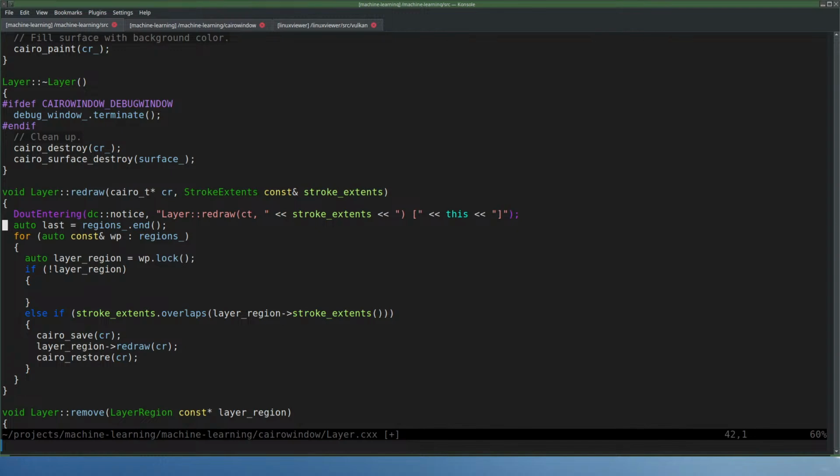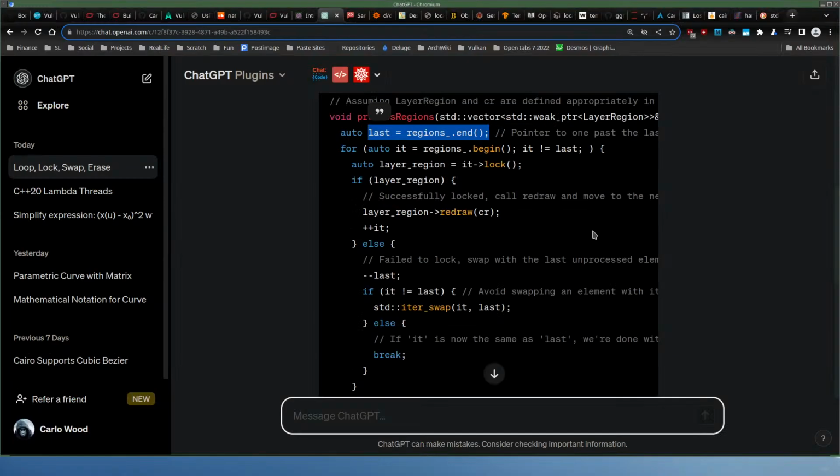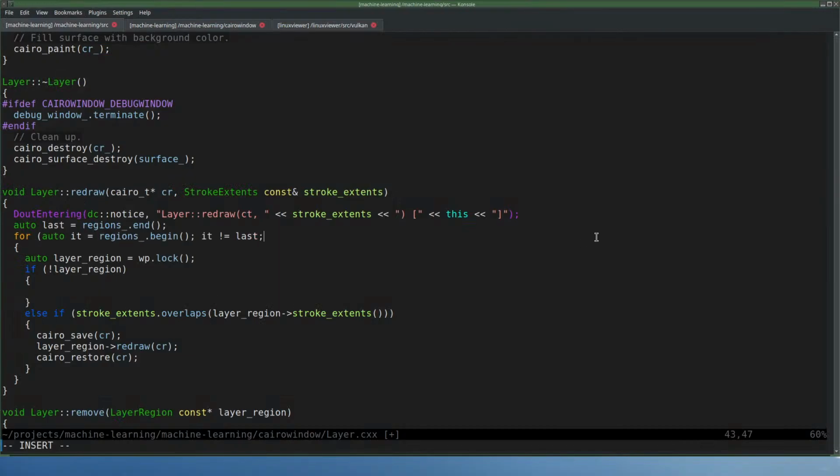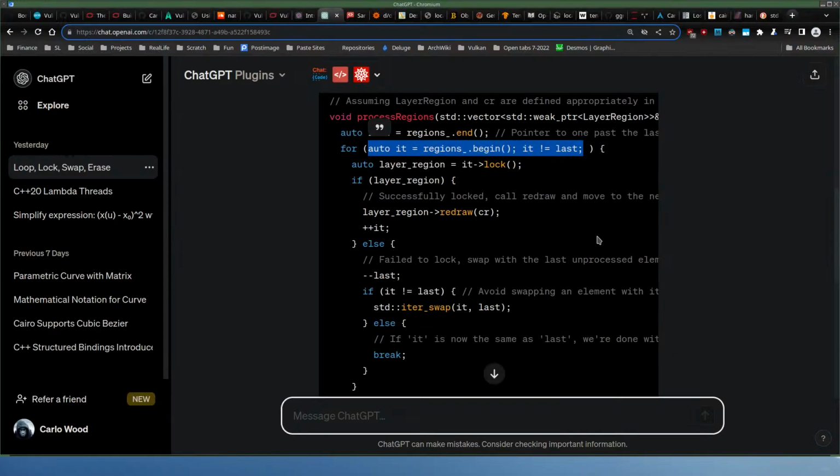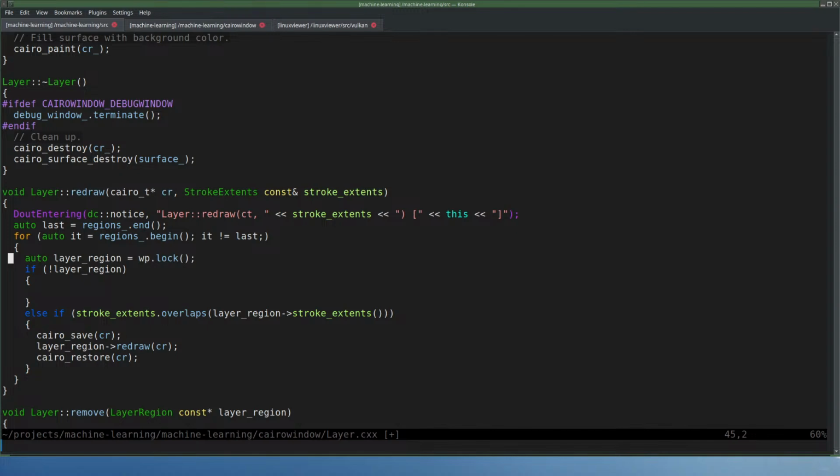And then this loop was changed into all that. Orderly it lock.